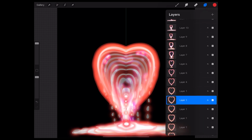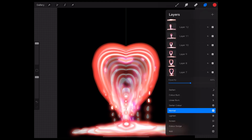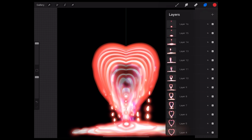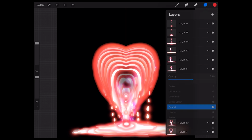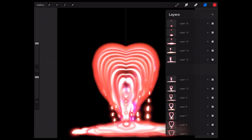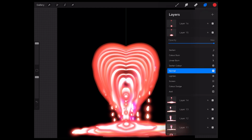I'm duplicating each layer a few times and also increasing the opacity on all layers. So when we export the animation, all layers are 100% opacity and not reduced opacity, because we don't want that in our animation. We want to make sure that it's visible throughout the scene. So I'm just changing all layers' opacity to the maximum.